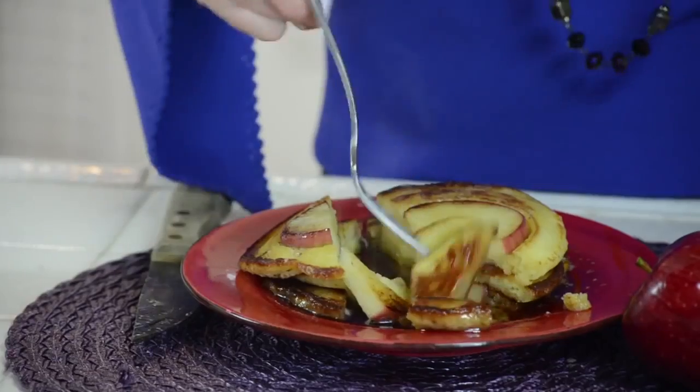Let's take a bite. All that hot syrup, oh my gosh.